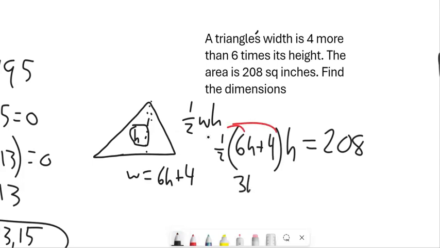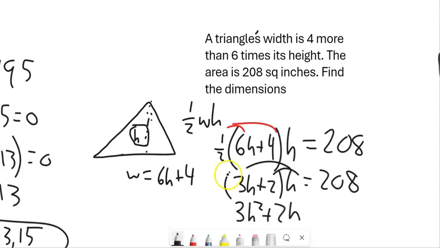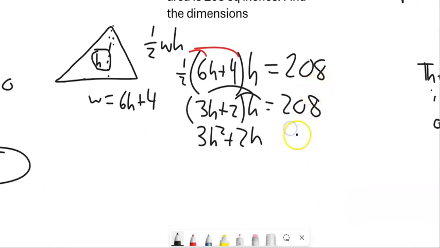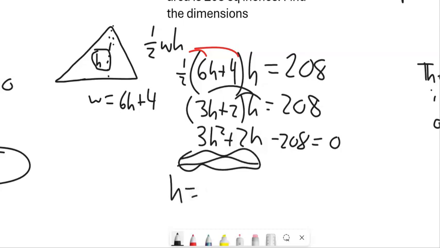Let's distribute that 1 half into there. So I've got 3h plus 2. Distribute that h into there. 3h squared plus 2h. I'm going to want this thing equal to 0. So I'm going to subtract 208 from both sides right now. And then I can solve this in a variety of ways. I can try and factor it. I can run it through quadratic formula. I can complete the square. I think I'll just run it through quadratic formula. And you know how to do that, so you don't need to watch me do that. So I run this through this mysterious cloud that is the quadratic formula. And I get, let's see, h equals 8 or it equals negative 8 and 2 thirds.